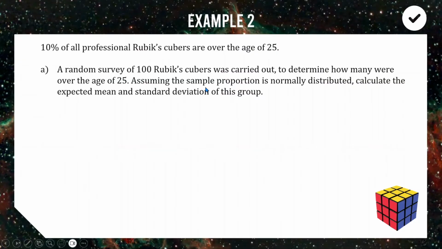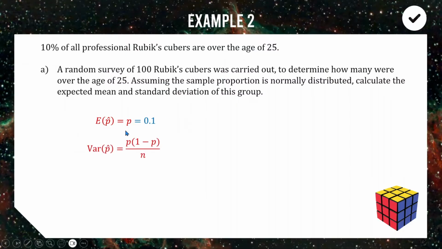So first of all, we're going to say, all right, our probability of success is 10%, and our number of trials, our sample size, is 100. So running through our formulas, our expected value for the sample proportion is we expect to get a proportion of 10% because that's just based on the stats. Okay, so expected value is 0.1.